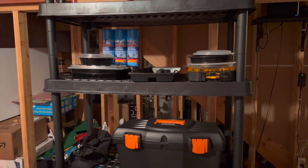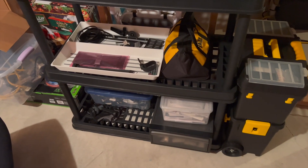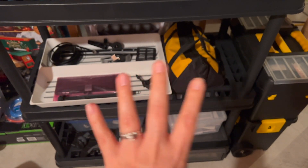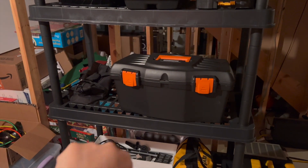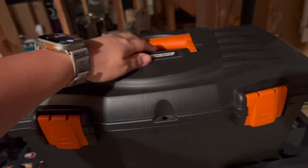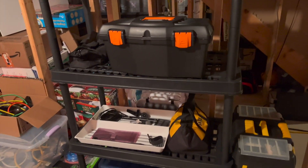This five-tier wall shelf is amazing because you can hold a lot of things. I always recommend that you use the lower ones for the heavier things, and at the top you can put your lighter things. As you can see, this is a toolbox, so this one is really heavy, and we keep it in the middle to stabilize these. You can use these to put a lot of things and it will hold still.